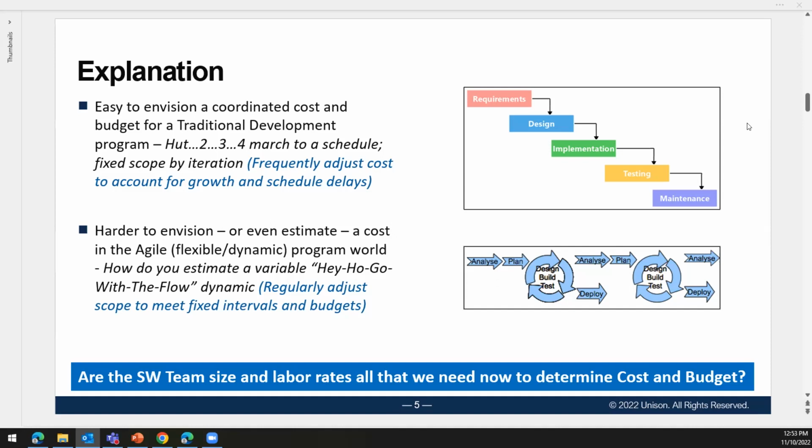So, in a program that's truly agile with a customer that truly accepts, in 6 months, you're going to deliver me a product and you and I are going to figure out going along what that product's going to be, and I'm going to pay you at the end. In that kind of an environment, maybe all we do need to look at is software team size, labor rates, and how long it's going to take. But very few programs and projects of any consequence follow a completely agile process. So there is more to understanding the cost of a program or a project than just the software team size and the labor rates.